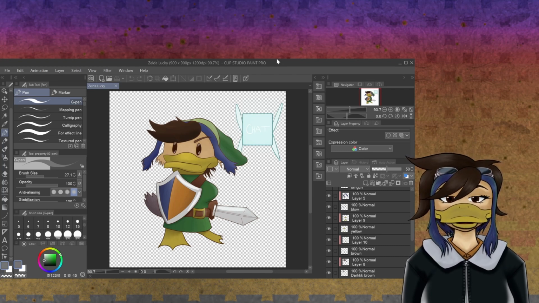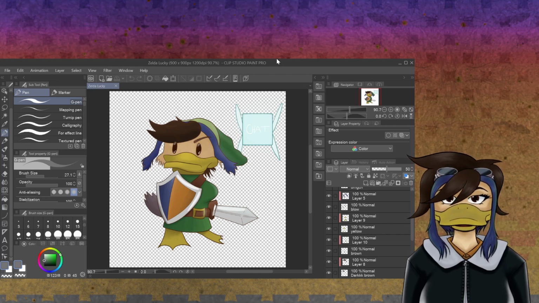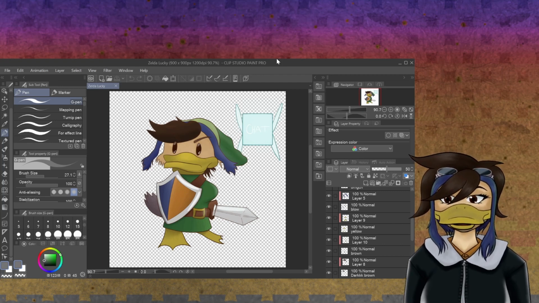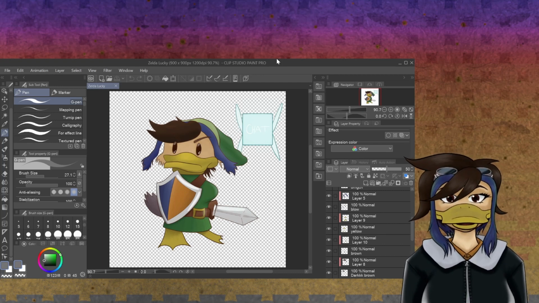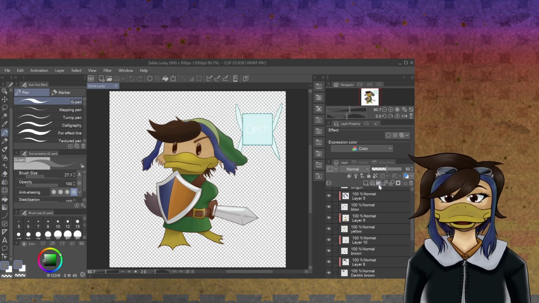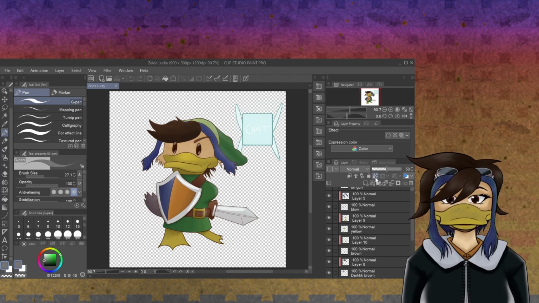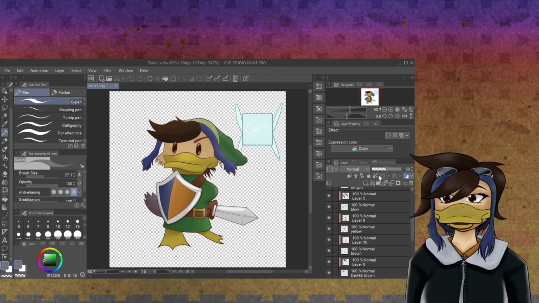It's similar to using a clipping layer, except it permanently changes the layer that you're working on, versus a clipping layer, which is something you can very easily remove and very easily revert. In this case, it would not be so easy to revert.